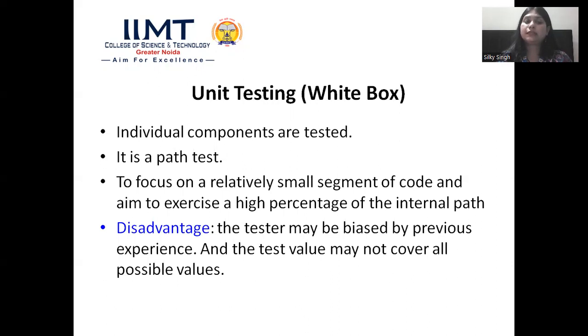It is also called path testing, which focuses on a relatively small segment of code and aims to exercise a high percentage of internal paths. This comes under unit testing. The disadvantage of unit testing is that the tests may be biased by previous experience, and the test values may not cover all the possible values, because it is individual testing and the individual module should be tested there.